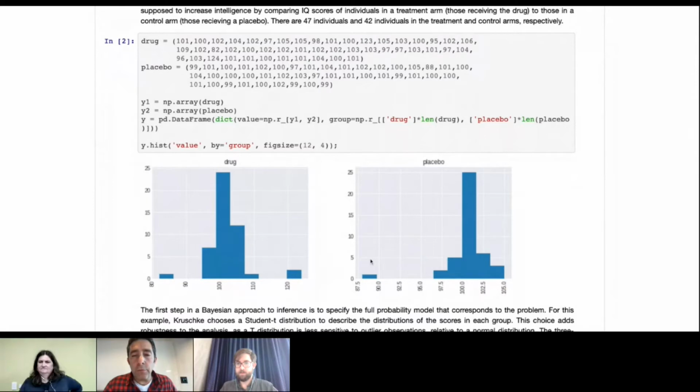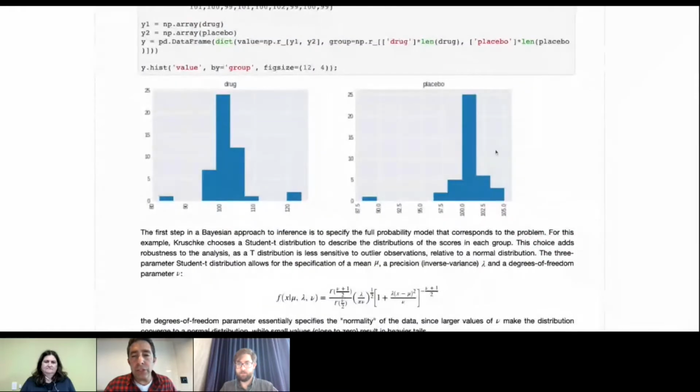We build a full probability model that describes the problem and what we're trying to estimate. And then this involves doing a couple of things. We have what's called a likelihood that describes the distribution of our data, kind of the sampling distribution. And of course, the distributions, normal distributions, gamma distributions, they all have parameters associated with them that are unknown. And it's those unknown parameters that we're trying to estimate.